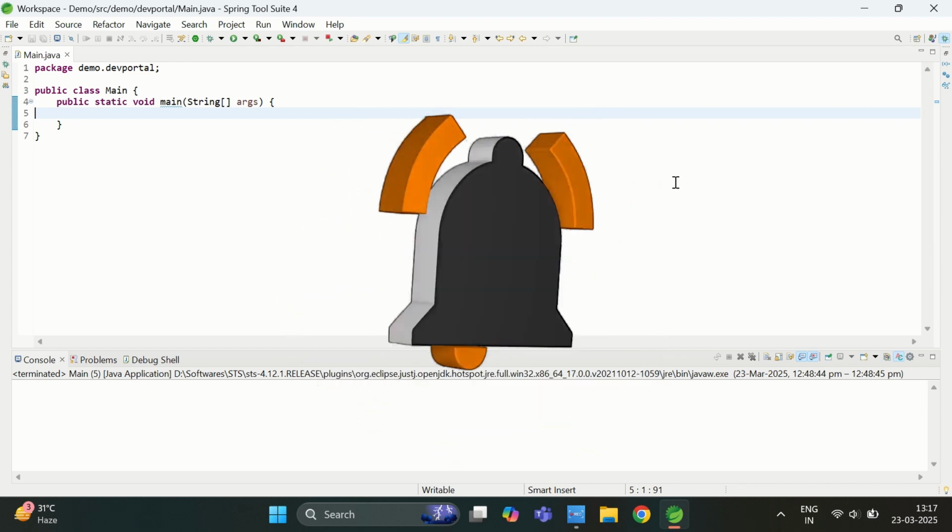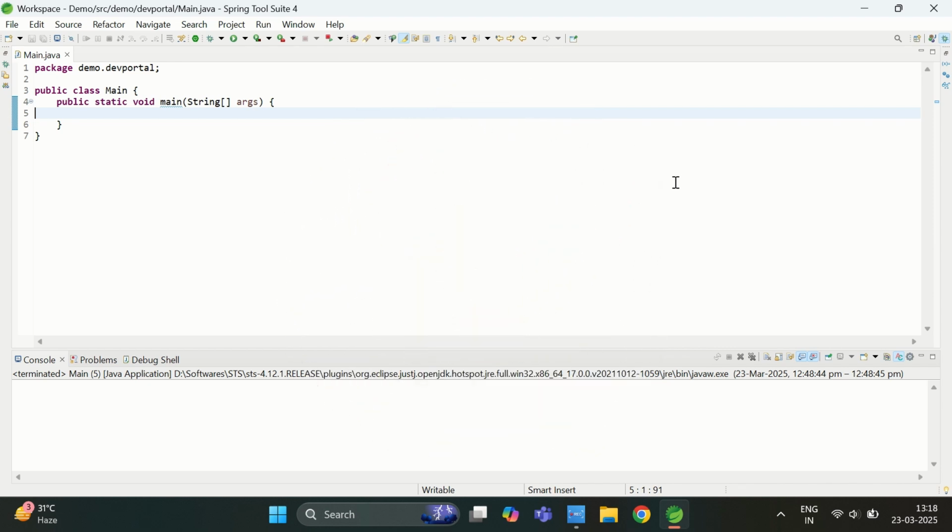So first, let's try to understand what is the problem with the synchronized method and synchronized block. As I told you in my previous tutorial, the synchronized keyword in Java ensures that only one thread can access the critical section of the code and other threads will go into the blocked state, and it will help us to prevent the race condition. However, there are some problems that you may face while working with the synchronized keyword.